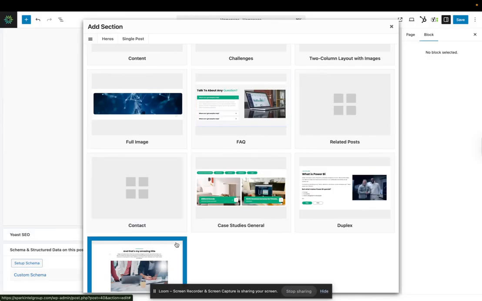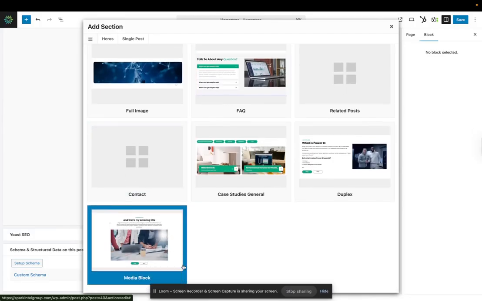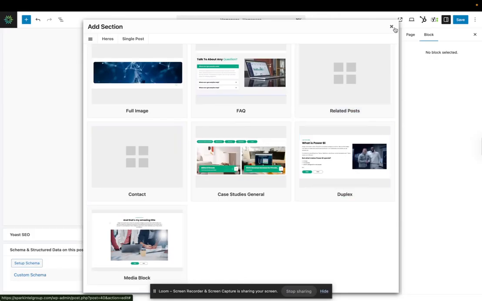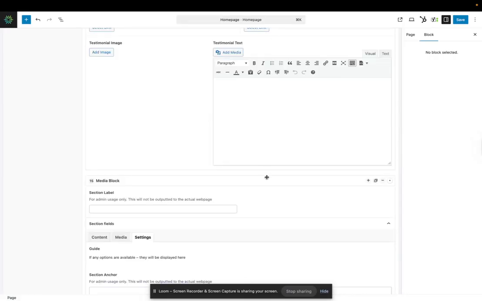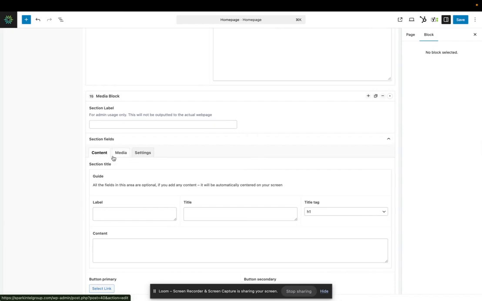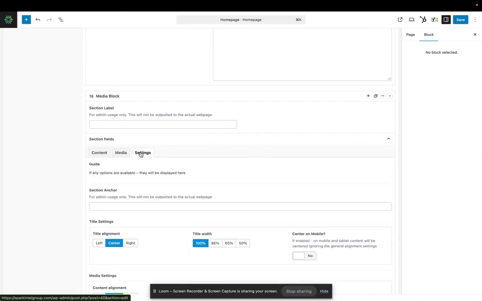So this is a site. Let's talk about this block, the media block. I have already added it to a web page, and it's divided into content, media, and then we go to settings. Settings is a part that makes any project more complicated.